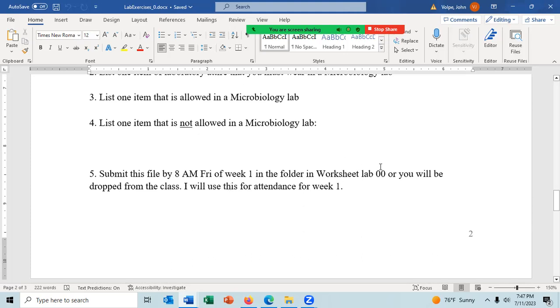Only submit the worksheet. If ever you submit the lab module, the first time I will give you a warning. The second time you submit the lab module, you will get a penalty. Why? Because the lab module is much bigger than the worksheet. And if everybody were to submit lab modules, my Canvas website would fill up. Once it fills up, students will no longer be able to turn in assignments. I do not want that to happen. So please only turn in the worksheet, never turn in the lab module. Any question about any of that?